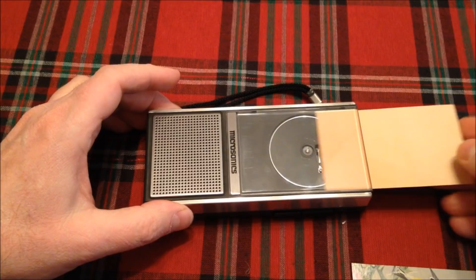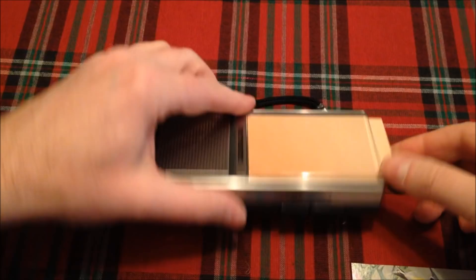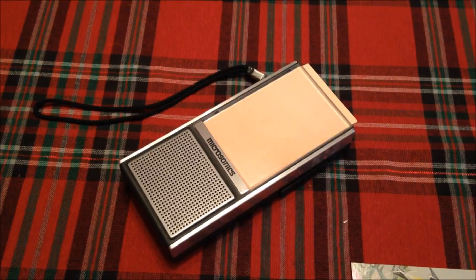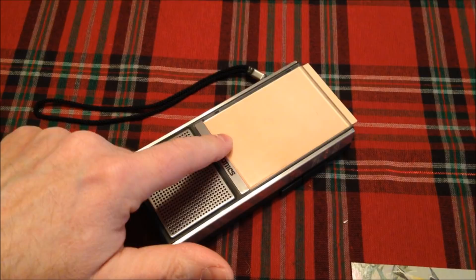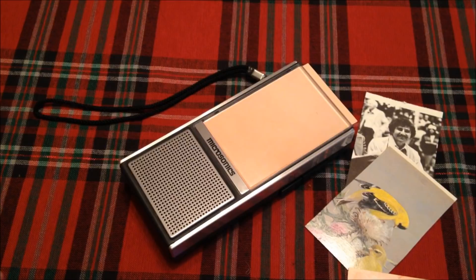This one is a little more sophisticated — when you press the card in, it clicks into place and is supposed to hold it, but it doesn't always happen. This player is not as loud as the others; I'm not sure if it needs new capacitors or what's going on. But let's take a look at one of the storybook records, then play this one again, and then see how one of the Audubon records plays in this machine.